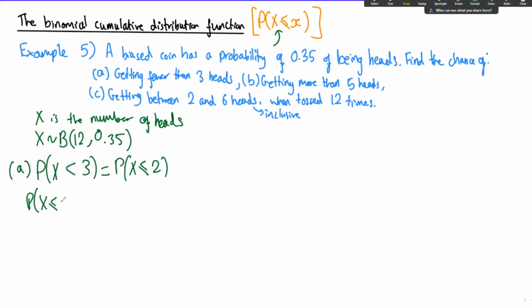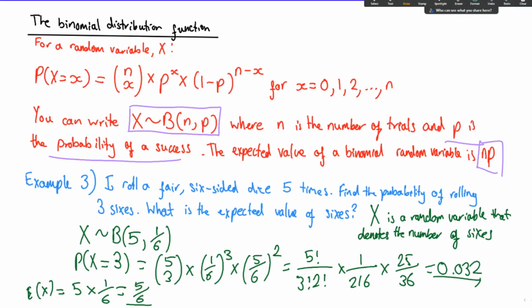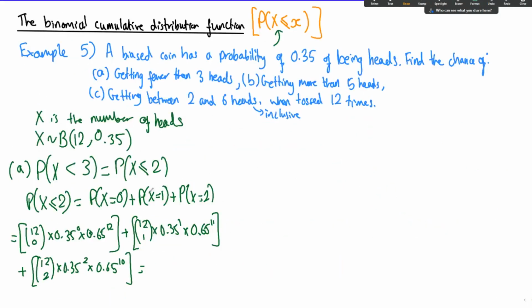So we know that this also equals the probability of getting no heads plus the probability of getting 1 head plus the probability of getting 2 heads. Okay, so all I've done here is I've used the formula for the probability distribution function on these 3 values, x equals 0, x equals 1, x equals 2, because those are all the values less than or equal to 2. And then we get this as our final probability. Obviously, that is a lot of work, and that is actually quite a small amount compared to what we could get. For example, I'll show you in our second question.